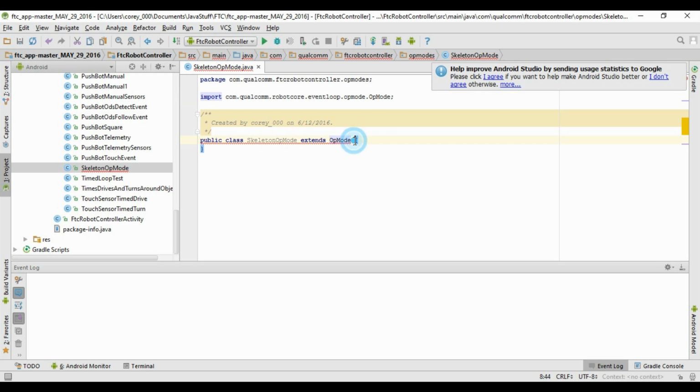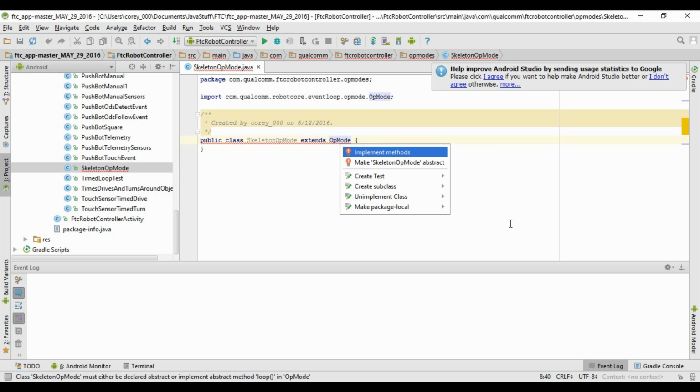So now when we come back down here, we still have an error. If we click over it, hopefully we can press Alt Enter and it'll tell us the error. So for opMode, if you extend opMode, remember you have to have the 4 methods of init, start, loop, and stop.